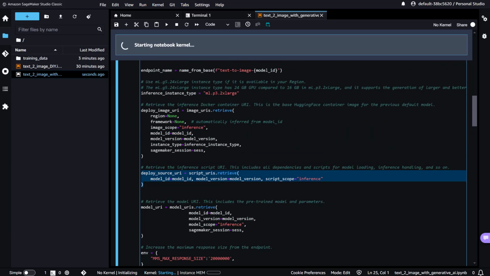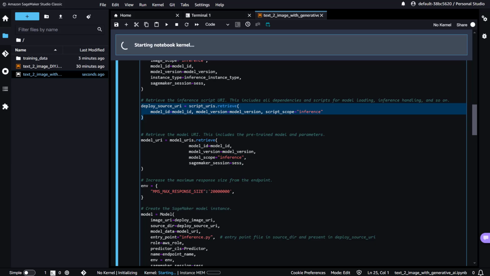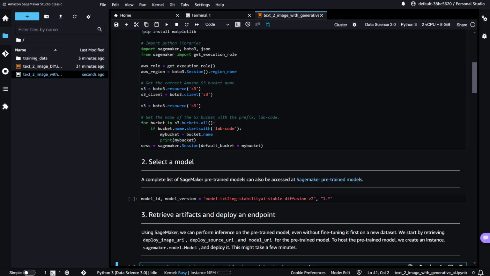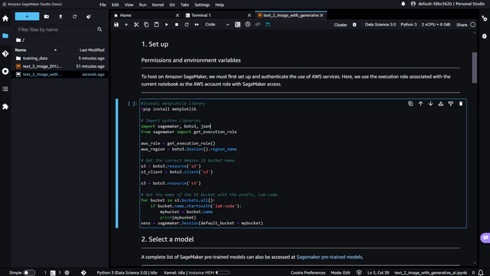What are we retrieving here? Docker container URI, inference script URI, they are already pre-made and stored. Model URI, and then maximum response size for endpoint. Okay, this is ready, so let me go ahead and trigger this.